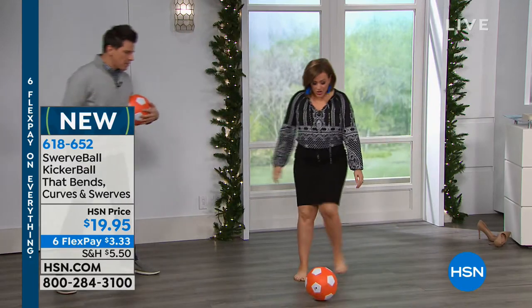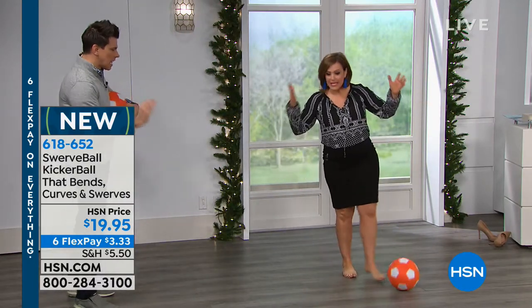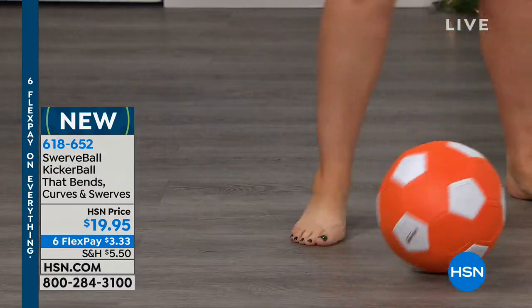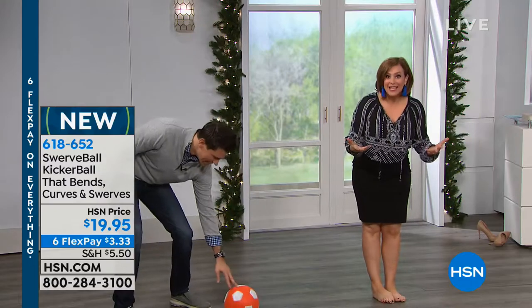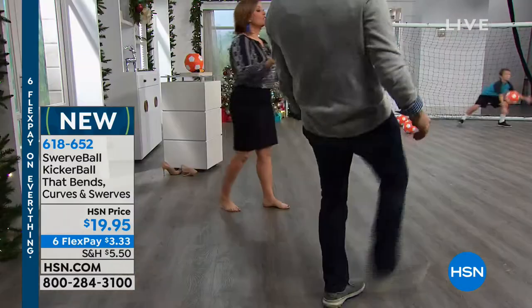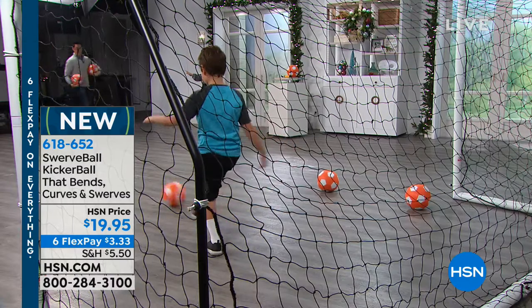Are you going to give it a shot? I'm going to give it a shot. Here's the thing — it's different from a regular regulation soccer ball. It's lighter. It's meant to be a toy. If you've always tried to play but you were never really great enough — look at that! That was nice! I feel like you're going to play like the pros now. You don't have to put as much oomph into it. It's such a unique item that it's actually proprietary, it's patent pending.